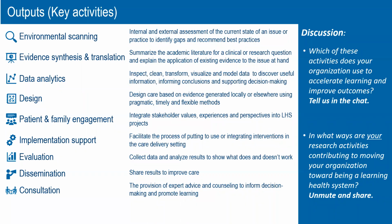And we go to our scientist colleagues with FTE. So we say, if you are a statistician and you have 10% FTE available and you're interested and you have skills in risk prediction models and you want to work with us on this project to predict sepsis or opioid adverse effects, then we will buy some of your time, right? We do that with project managers, we have our projects led by subject matter experts. And so we have an implementation scientist who's working on social needs screening right now. And so we've bought a chunk of her FTE.